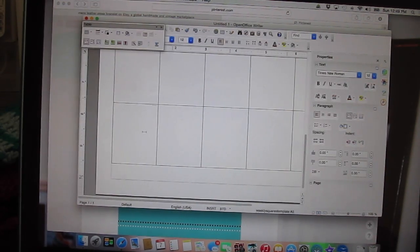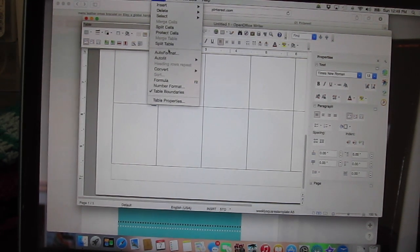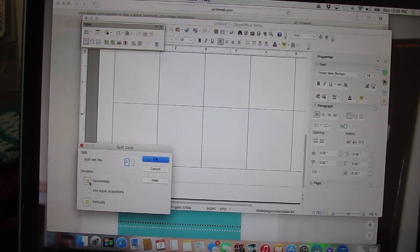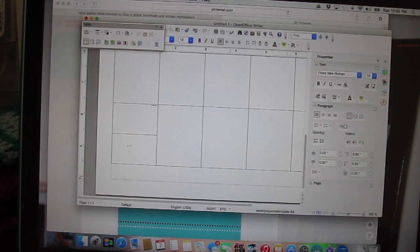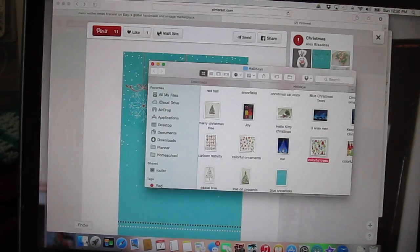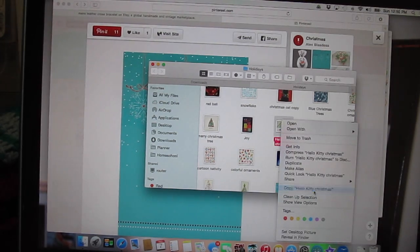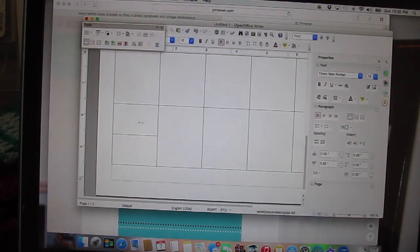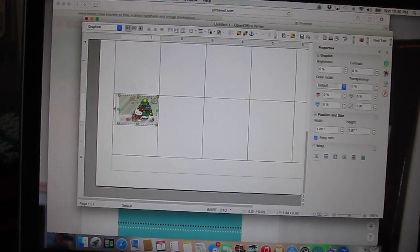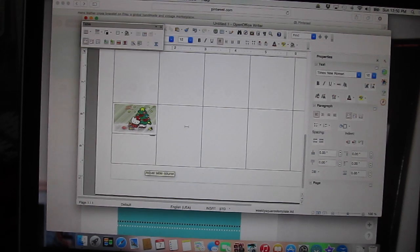And also I want to show you how I did the split cells. Sorry guys, split cells. Okay, I want to split the cells into two horizontally. And when you do that, it splits it into two. So then I want to do this. I have a couple really cute small ones. I got a Hello Kitty. And I'm going to do the same thing. Paste. Going to make it a little bit bigger. So as you can see, you can put two in each cell.